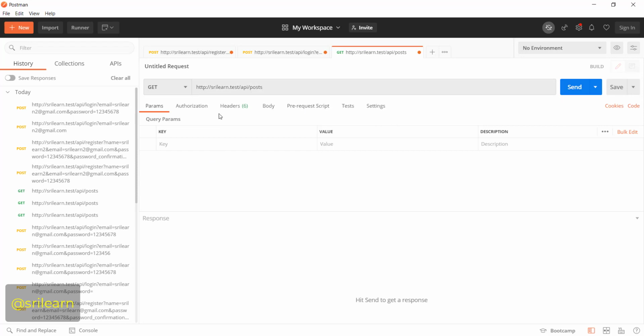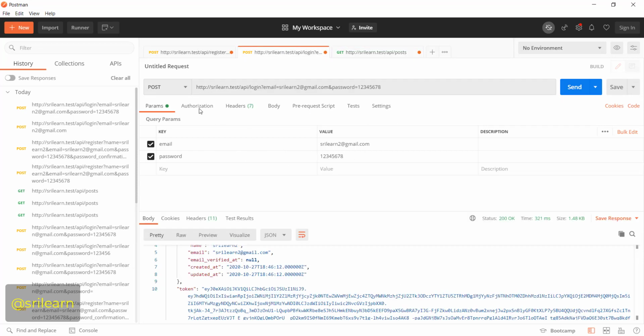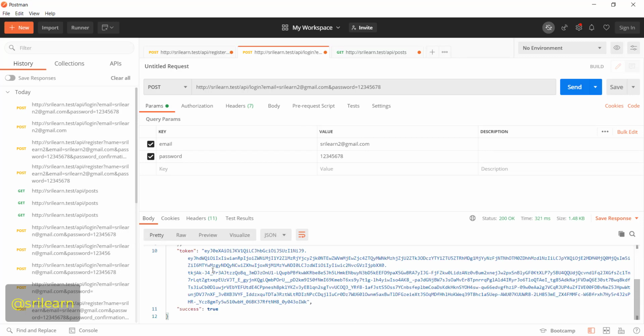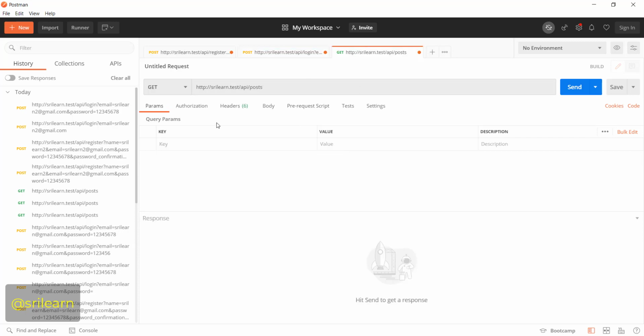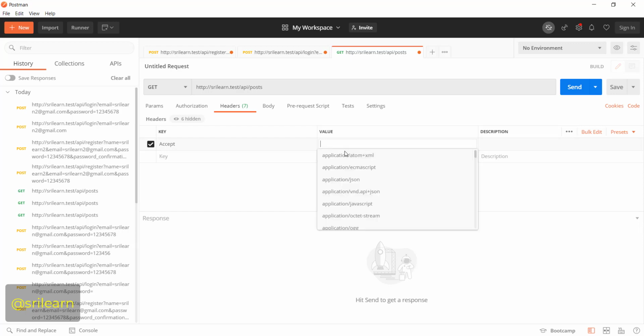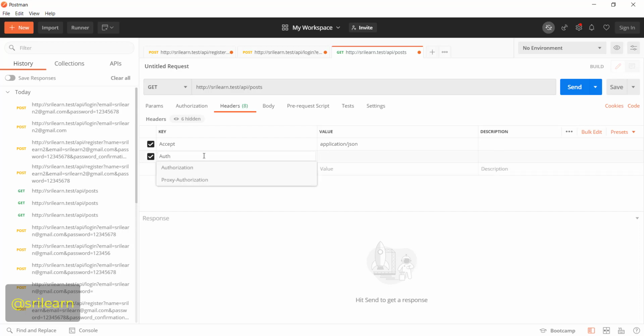For using our token, we have to log in to our user by API and then copy this token and paste it here. For pasting it, we have to go into headers and define Accept, that is application/json, as you see, and for Authorization we have to write Bearer and paste our token.